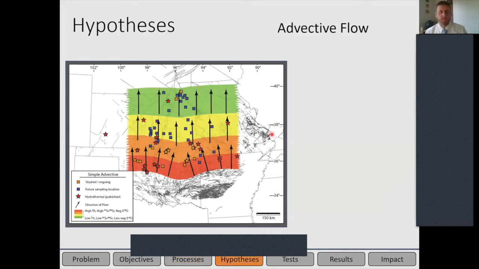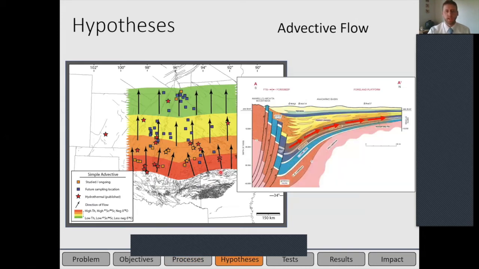So how would it drive flow? First idea here would be just a basic, simple advective flow. And you can see these arrows are indicating the flow direction away from that topographic high. It's basically a hydraulic head being put on, and these deeper, hotter brines of the basin then are migrating up dip underneath the base Pennsylvanian seal is what I'm showing here. And so just a very simple flow from topographic relief.